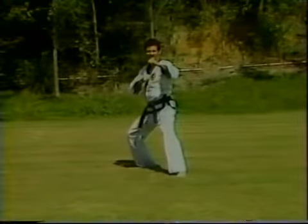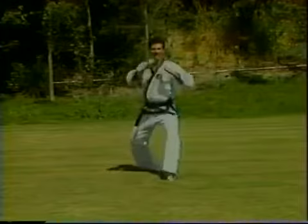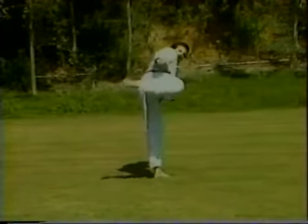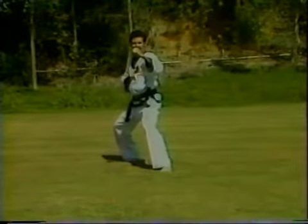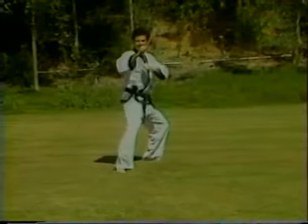From the ready position. Again, turn kick. With the top of the foot, also known as the instep of the foot. So instead of kicking with the ball of the foot, we're kicking with the top of the foot, the instep.